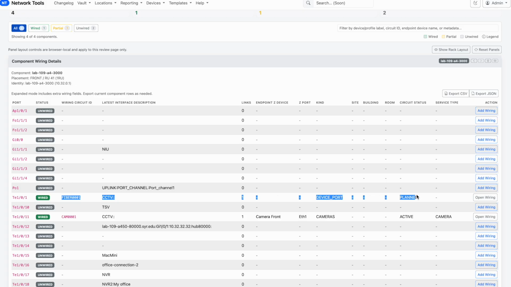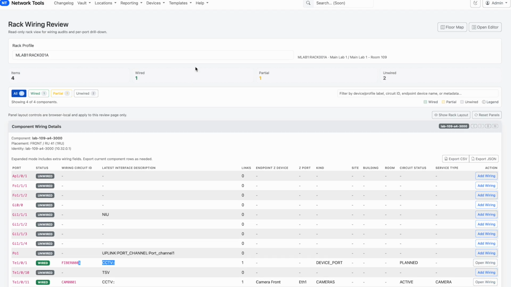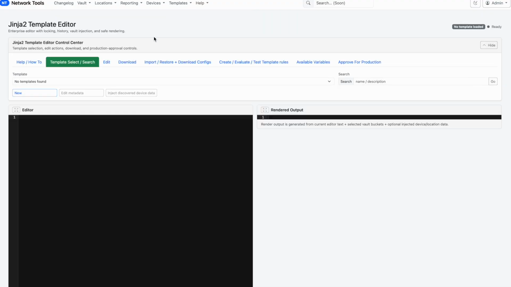And in the future, depending on if you use the templating engine, I don't have any videos on this yet. Once this device is online, you can build a template to go out and configure this however you want. That'll be for another video, but for the most part there is a template engine here that you can create your own configlets. So if this box gets discovered on a specific room, it can go out and update it, configure whatever you want for it, and all that other fun stuff.